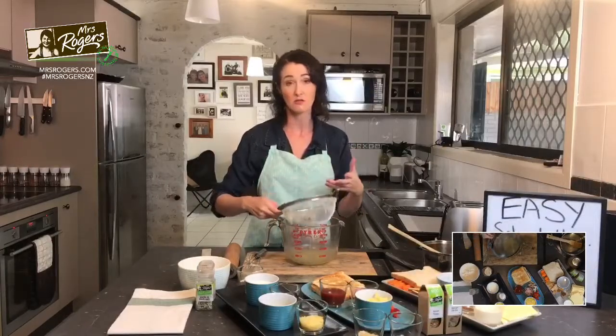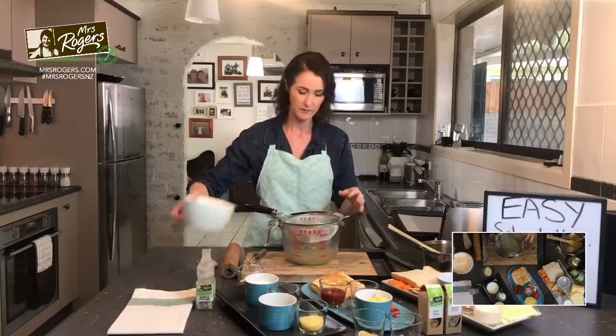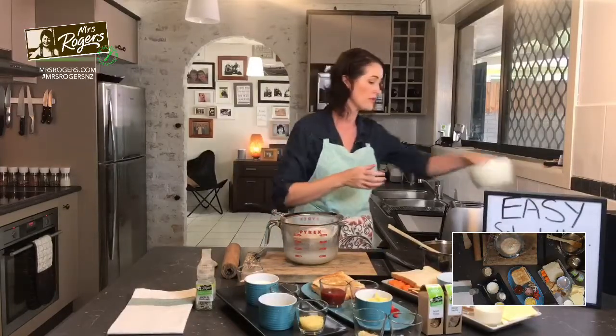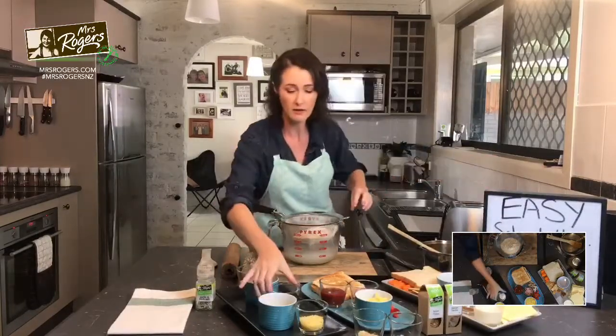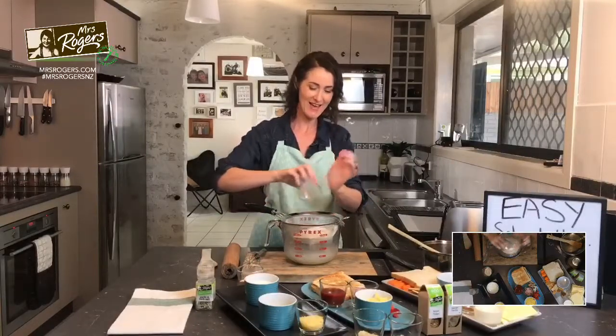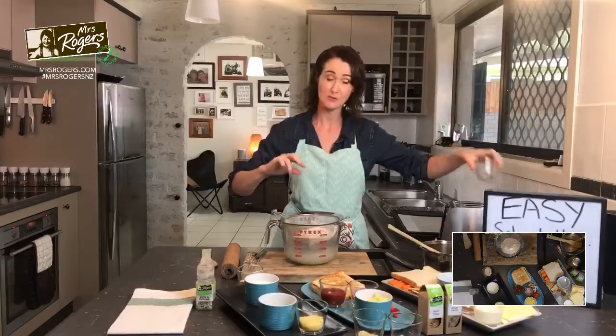Okay, so I've got my melted butter and all the ingredients, and my salt in there. Salt has gone in. I am going to put a cup of plain flour in there. Only problem with that camera up top is, can you see me hiding all my stuff? No, it's out of the way. Good. Can't see the mess. Yay! And 2 teaspoons of baking powder.